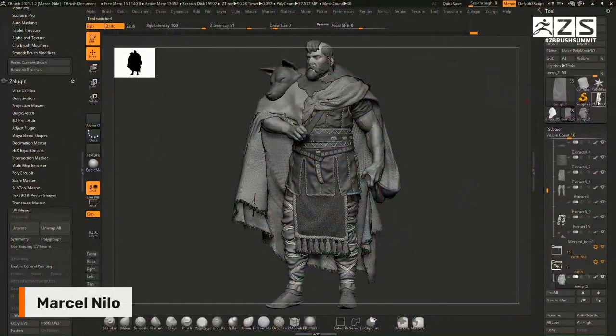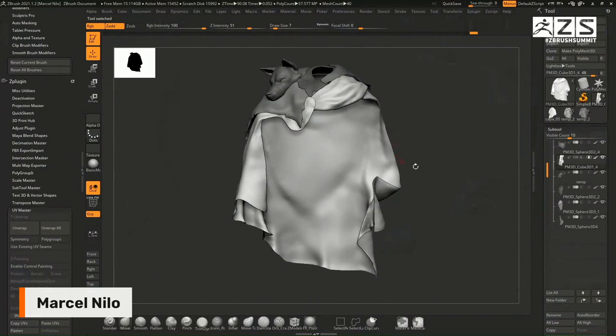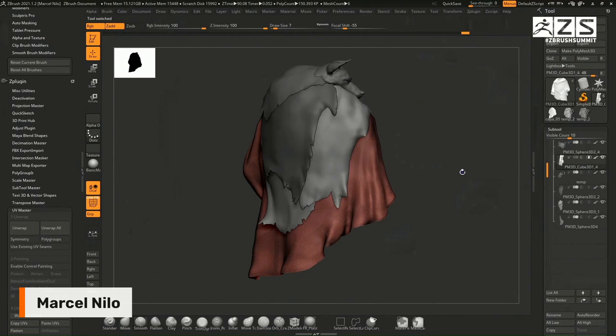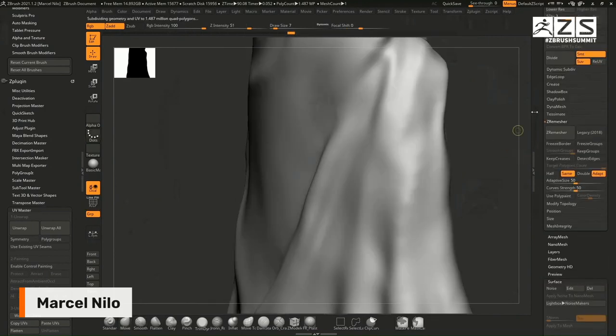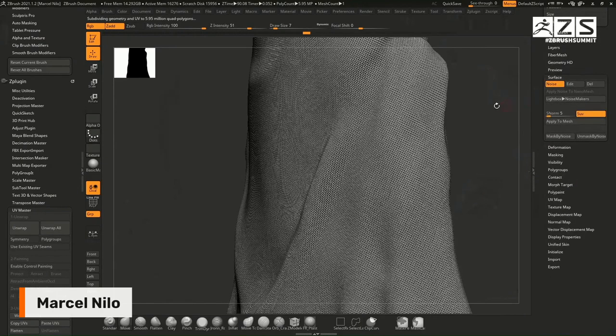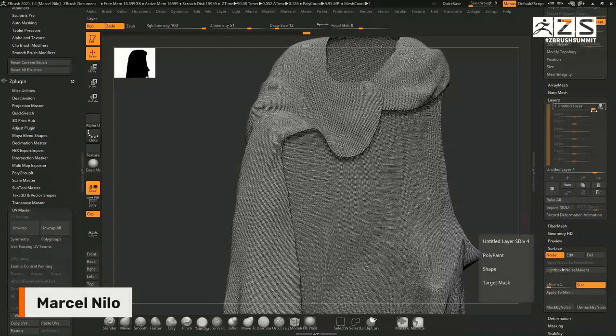I separate my subtool into a totally empty folder. I can now work with a much higher poly count in a lighter way. Now, I will subdivide my mesh 3 or 4 times and turn surface noise on again. Okay. It's a good idea to add a layer. You can have more control.